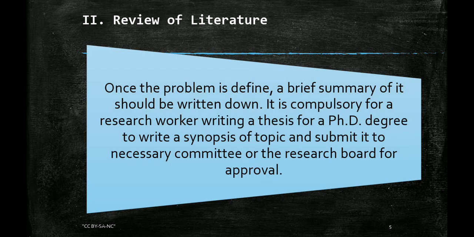Once the problem is defined, we have to define the problem first, and a brief summary of it should be written down. So what comes for a research problem? Research is possible in marketing, banking, insurance, transport, and export. For example, in marketing we have areas of research such as product research, price research, etc. The primary decision in a research process is to select the research area, and then we move to the problem which we have to define.